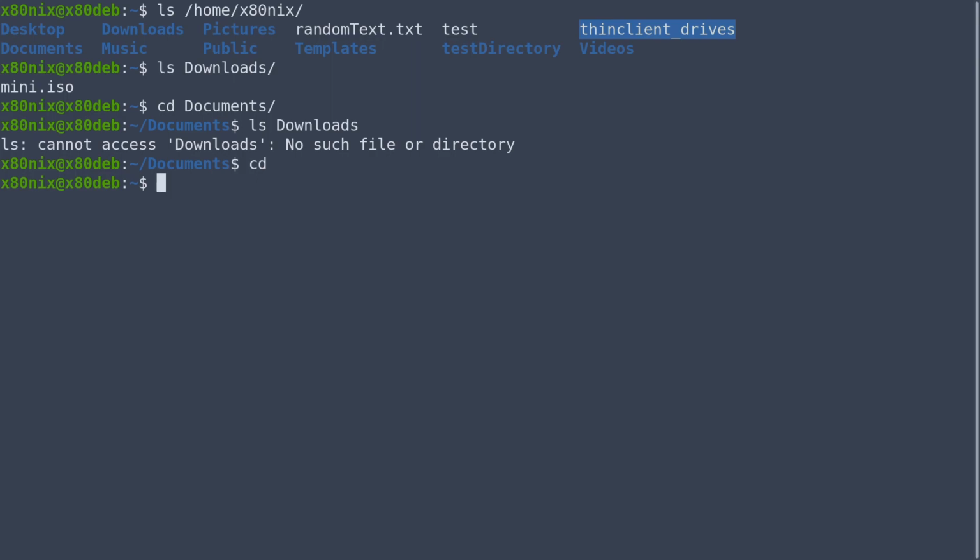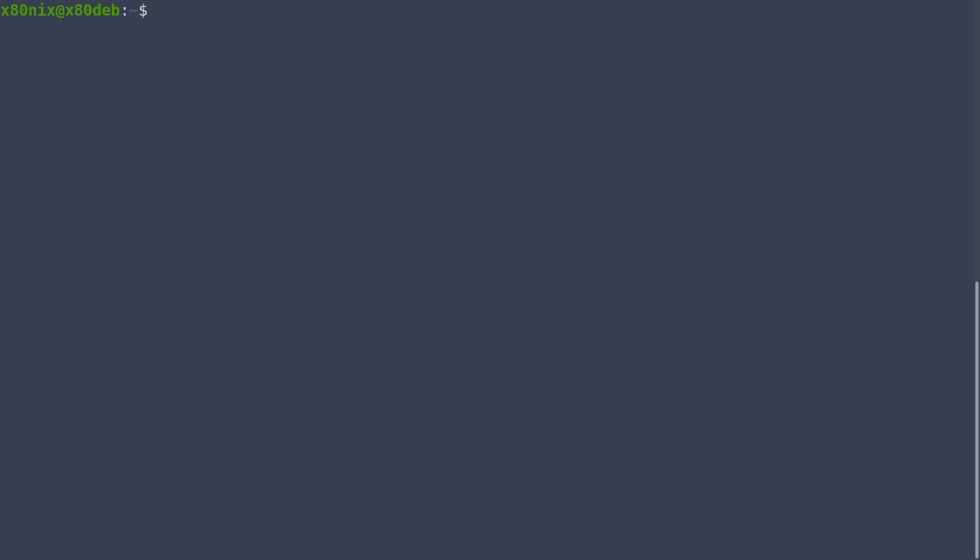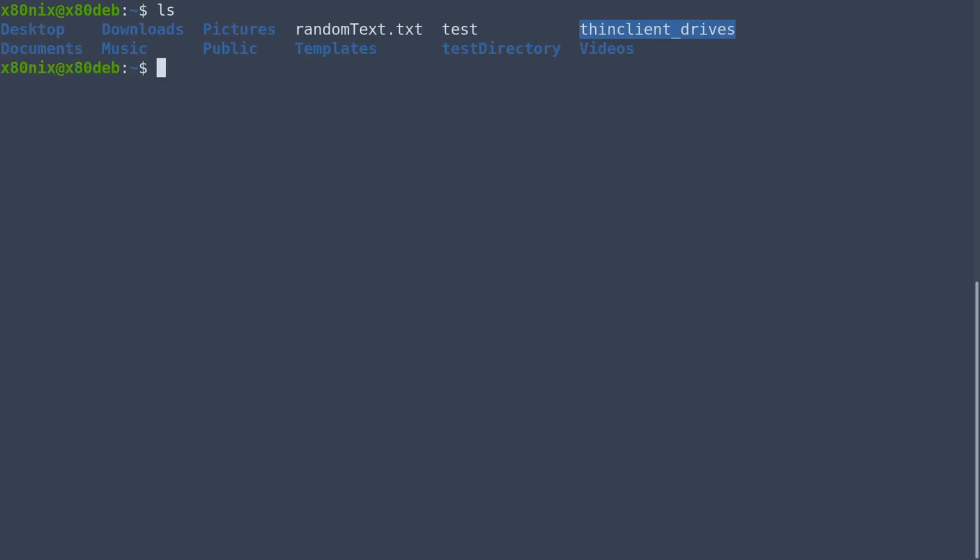So I'm going to clear our screen again, and you can type clear, or there is a shortcut. You can actually press Control and L to clear your screen. I also just wanted to mention that you're seeing the directories here in blue with color. That is actually part of the ls command, and it's actually an alias in this case, where it's just included.